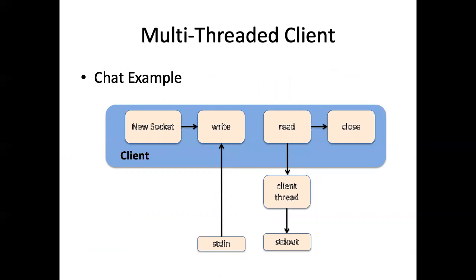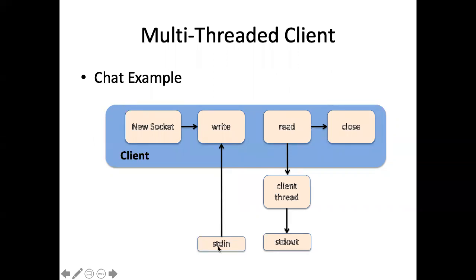Now, two things. The client is potentially having to both read from standard in, because I'm sitting there and I might want to contribute to the conversation by typing something. But this client also has to be listening to the socket, because at any time, anyone else, like here in the classroom today, we have 3 people, any one of those 3 may want to talk back. So I'm in the situation with the client of potentially having to both read from standard in and read from the socket at the same time. And I can't do both simultaneously.